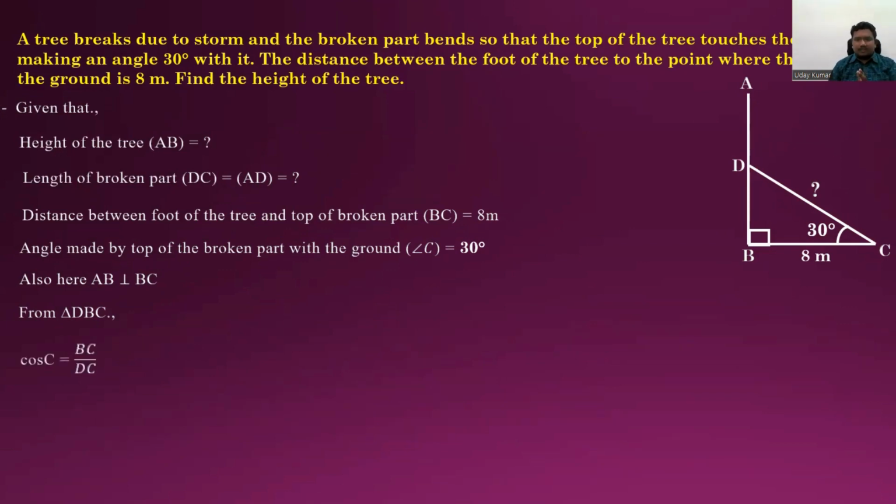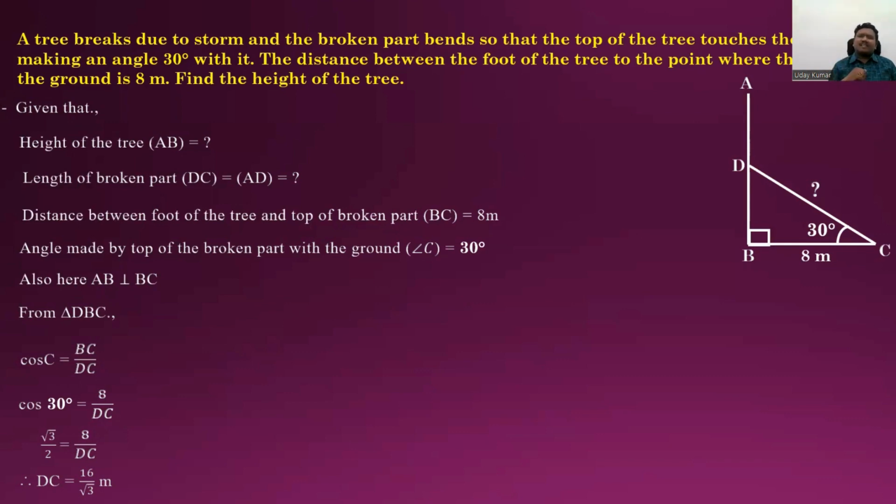Okay. So first cos C. Cos C means adjacent side. What I know, adjacent side. What I have to find, DC, is a hypotenuse. Relation between those two is cos C. Here, what is the measure of C? 30. Cos 30, how much? Okay, it's root 3 by 2. Sin 60 is nothing but cos 30. So we'll substitute whatever we know and simplify that. From there, what we get is 16 over root 3. DC means 16 over root 3 after doing cross multiplication. And I got DC, which is the broken part.